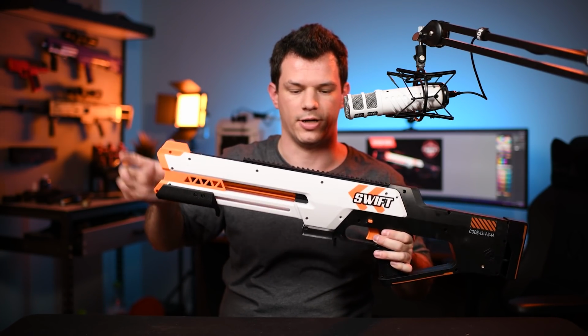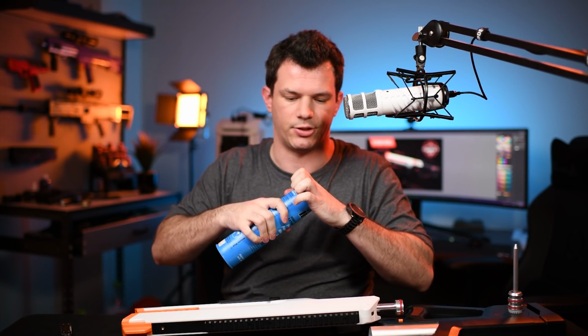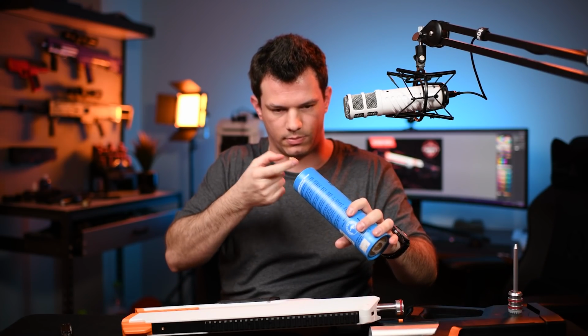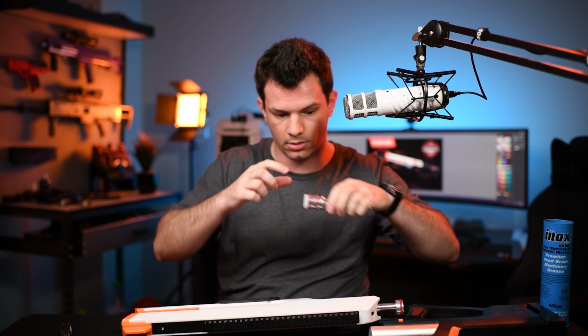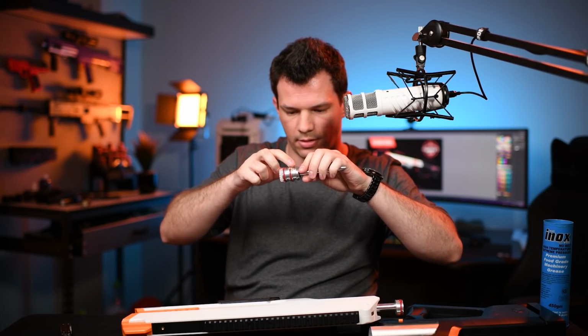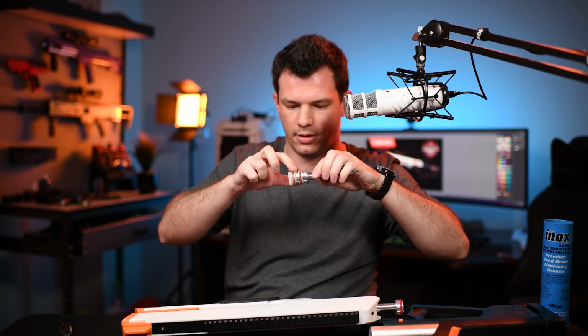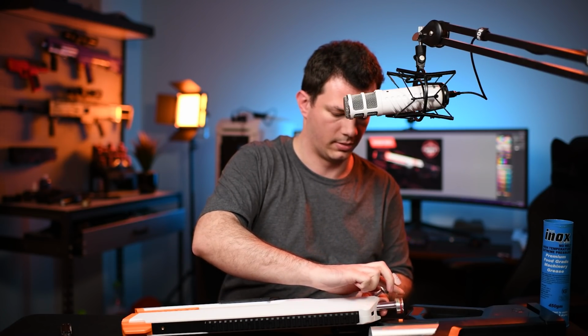Let's swap to the red O-rings and try that again. I have some Inox MX6 here. It's an Australian company, but I hear that in other countries, Super Lube is a fairly popular one that people use for Nerf guns. So let's put a bit on that O-ring, bit on that O-ring, and some on the bolt O-ring.